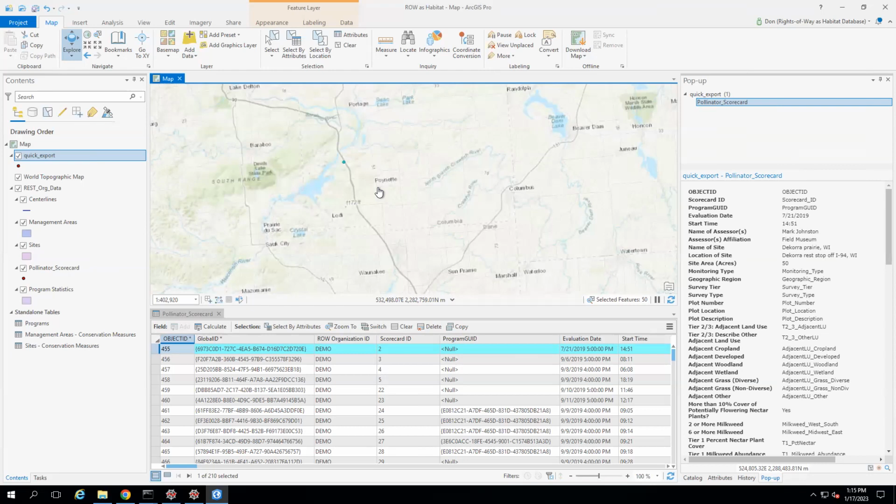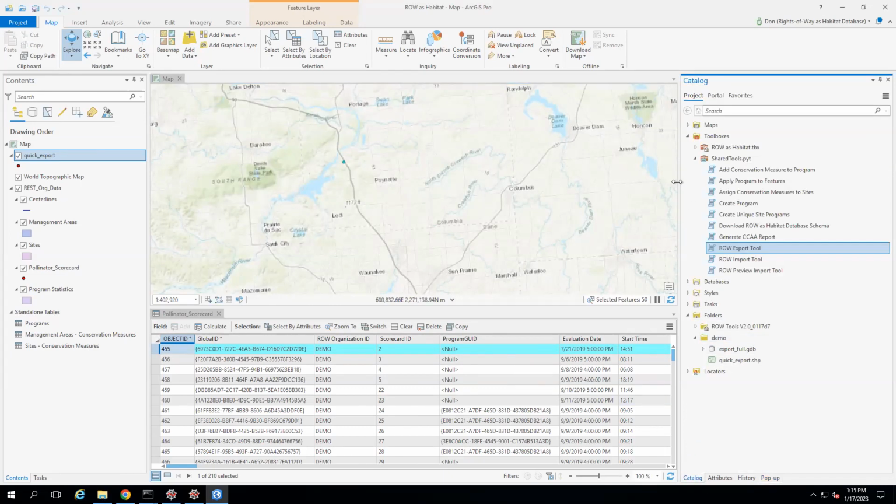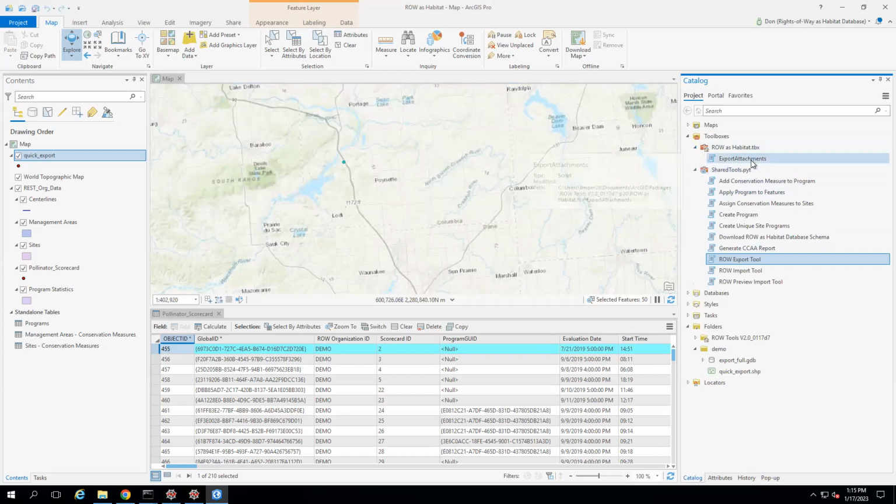It's very simple. Basically, you've got to copy a code snippet into a toolbox, and you end up with a tool that exports attachments. And we won't go into how to do that. It's in the article, and I went through it the other day, and it took about 10 minutes to do. So it's pretty simple. Now, this export attachments will only work on a local copy of the data.